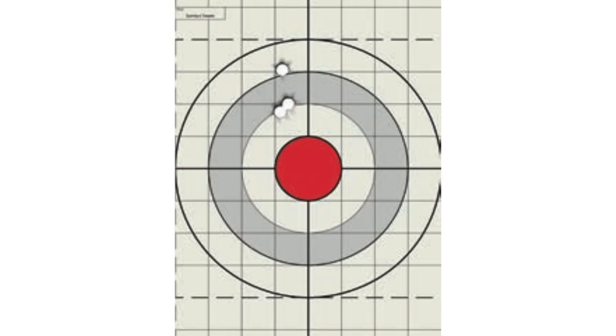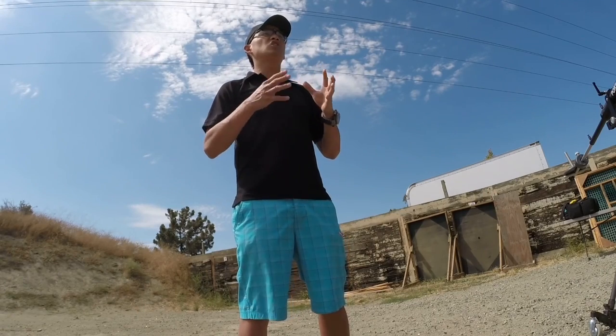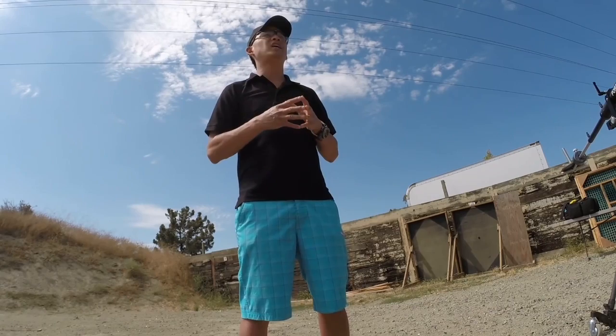In this next example, we see 3 shots around the 11 or 12 o'clock position. And what could be happening here is that the shooter is anticipating the recoil and is actually lifting the gun up when they shoot. Finally, if we see 3 shots at the 3 o'clock position, what could be going on here is there's too much trigger finger on the trigger, and therefore when the shot breaks, it's pulling each shot to the right.